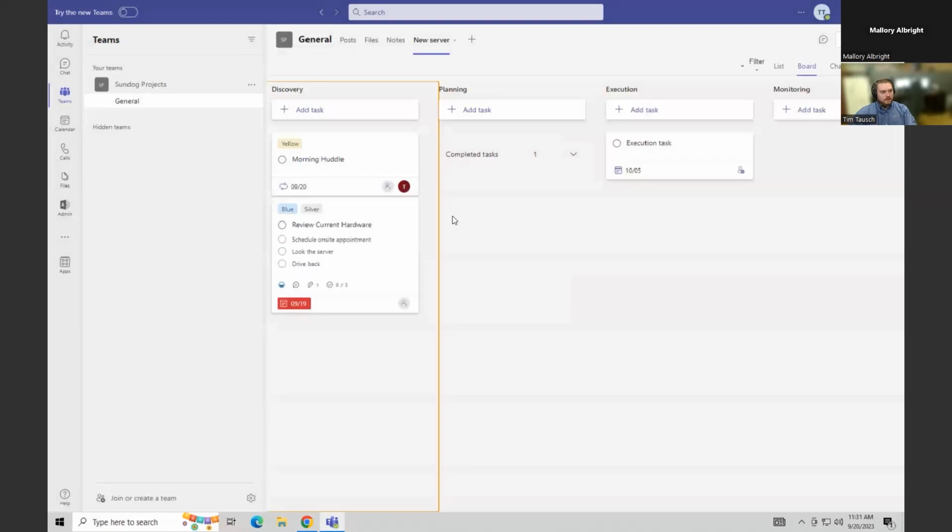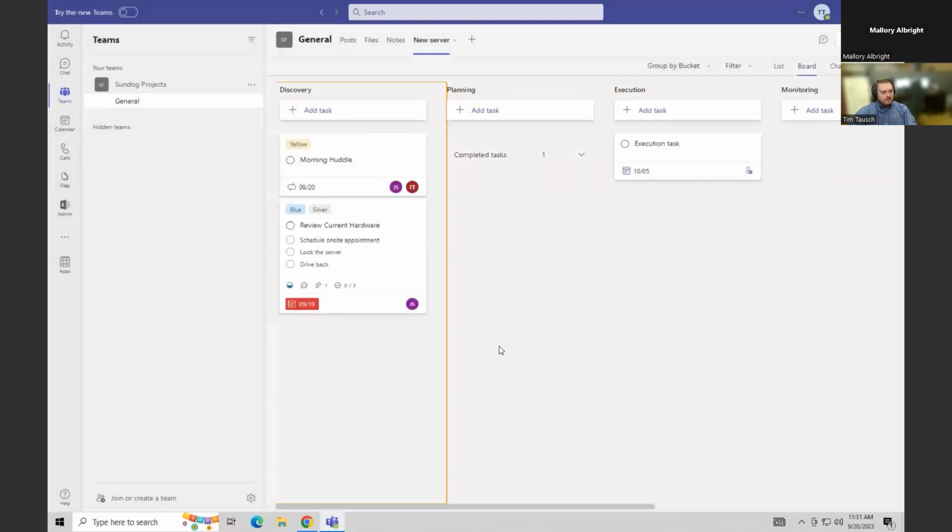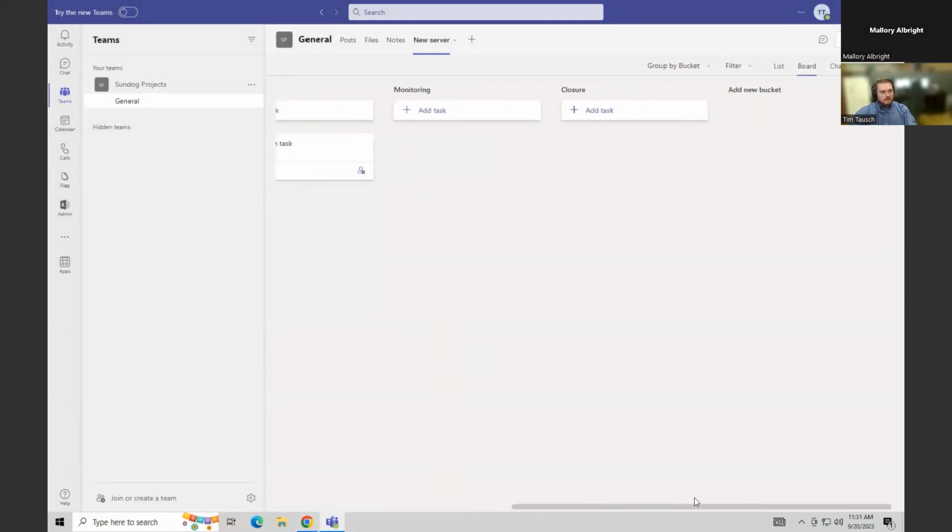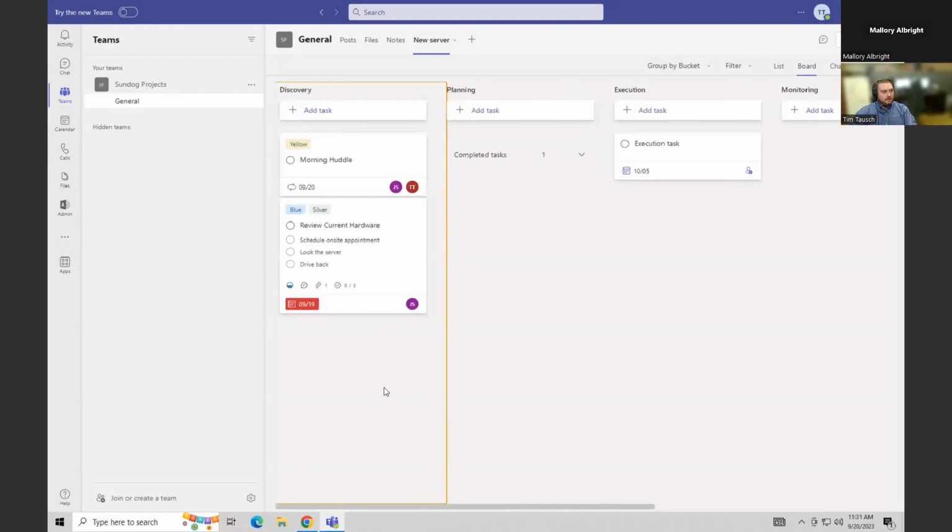Give that a moment to load up. And just like magic, all of our stuff that we just created in the web app has now appeared in our Microsoft Teams local profile. The really cool thing with this is if you prefer to do most of your stuff within Teams, we're still right here in Teams. You still have your chats, your teams, your calendar. You're within Teams, so you can work and still be getting your chat messages and things like that.